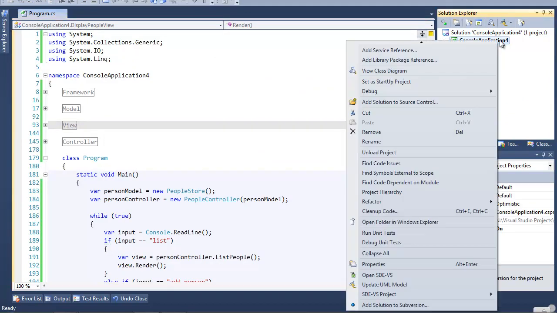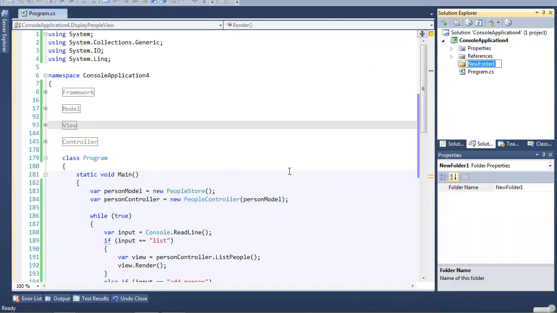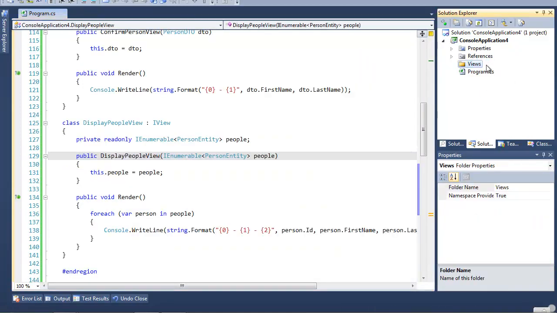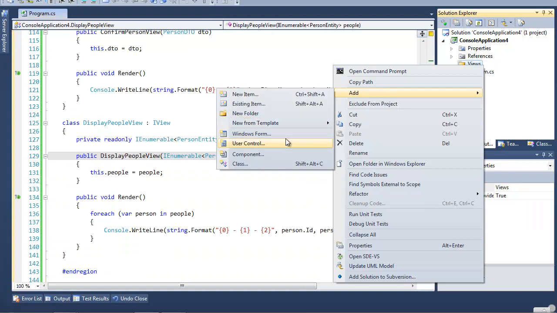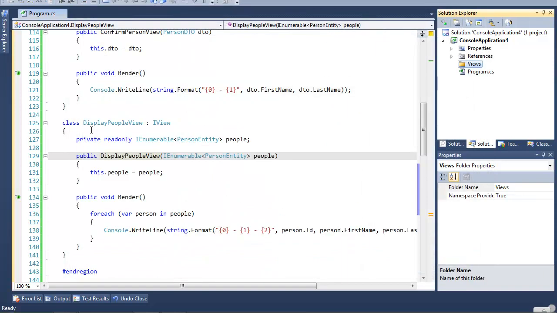Okay, so let's create our views, and we're just going to go ahead and add a new folder, which is up here for some reason, called Views, and then let's go ahead and add a new Windows form. Let's do, I don't know, display person. So what would you call the main view, Jason? I mean, that's kind of like our program. I'm probably just going to keep that in the program. Okay. So then I'll start re-implementing our views.